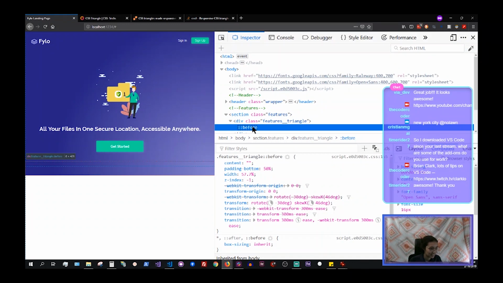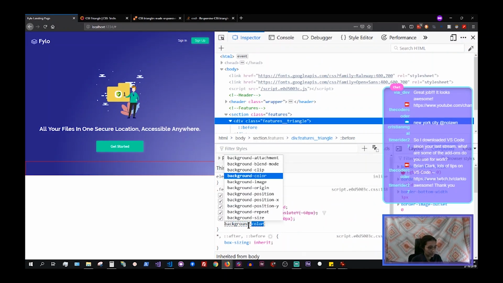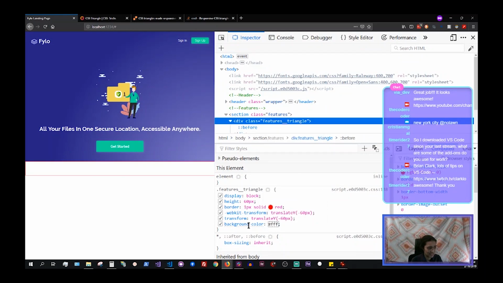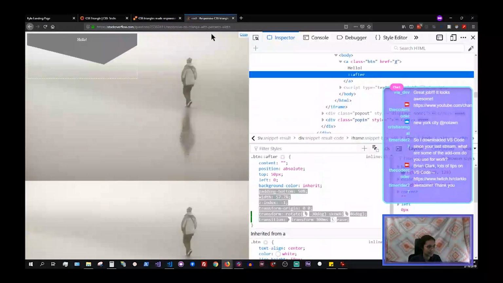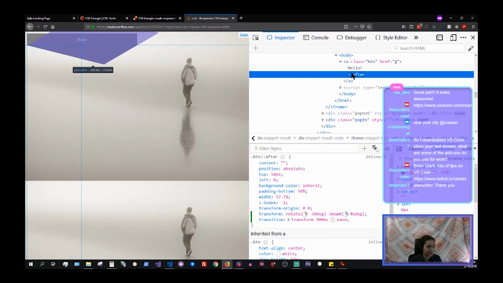This is hard. The background color to be white, I guess. See, this is the part that I'm a little confused about. Okay, so this is the parent element. Background color is gray. Then the after thing.